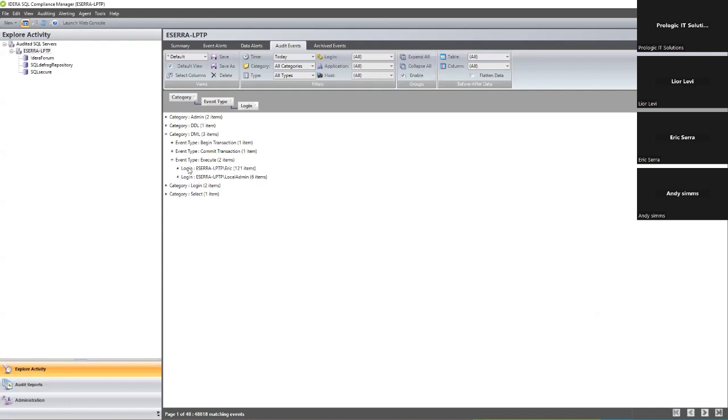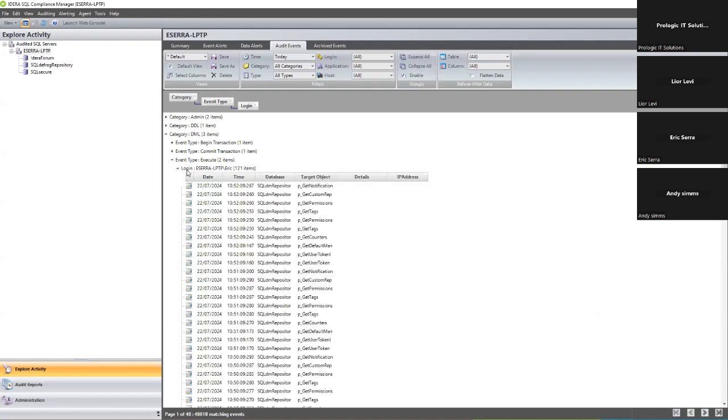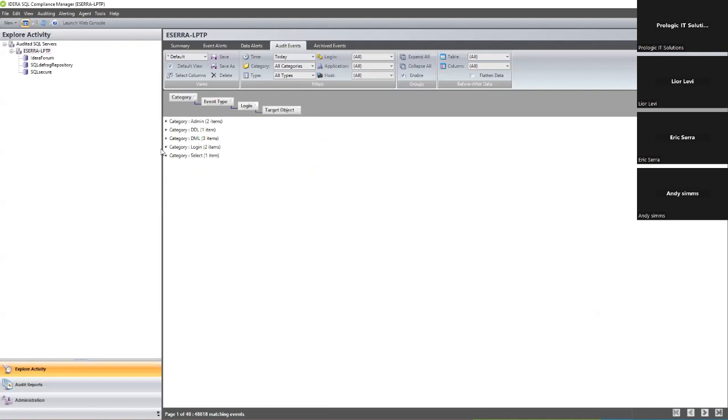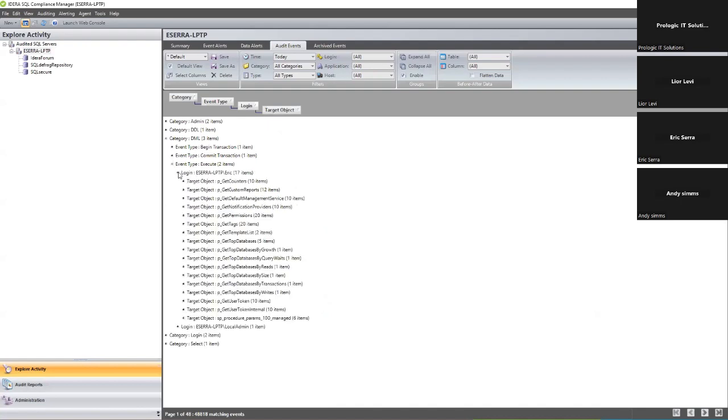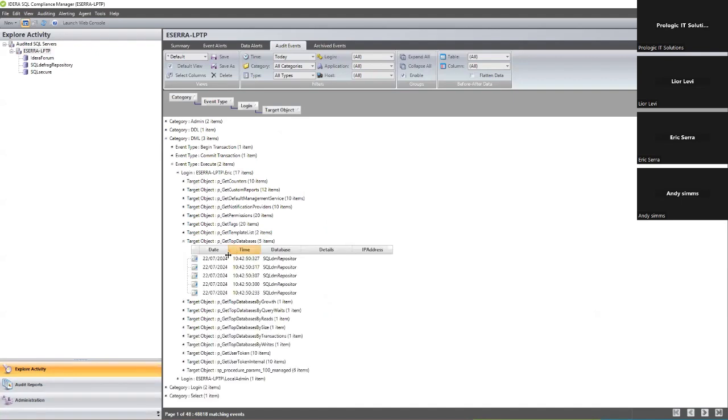Windows accounts, local accounts that are used. Okay, plus Eric, and I will see exactly the target object for that particular login. So this is a way to look at each individual login and then the target object. And then once done, I get the 5 events.